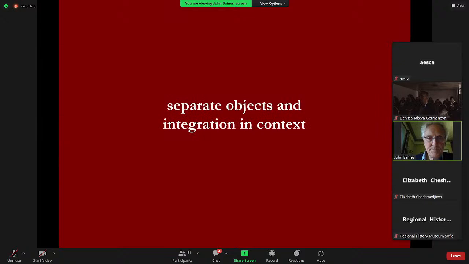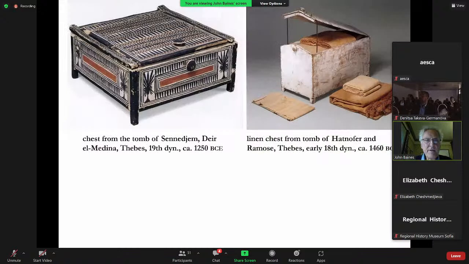Well, now I'm going to consider types of object which are not easy to depict. And square objects that have depth don't have an easy way into a form of representation which is basically concerned with giving you profiles. So the box on the left will not have an easy picture. The one on the right is distinguished by the shape of its lid. And you have, therefore, to think about what the distinctive feature of something is.